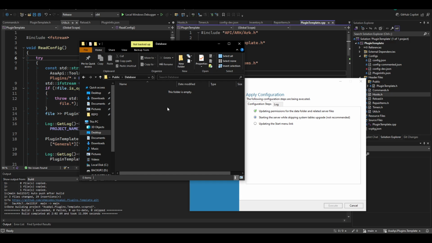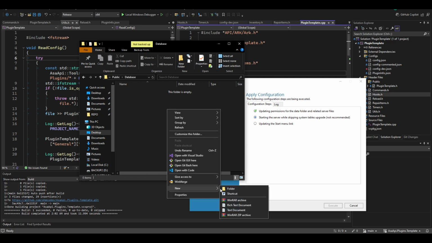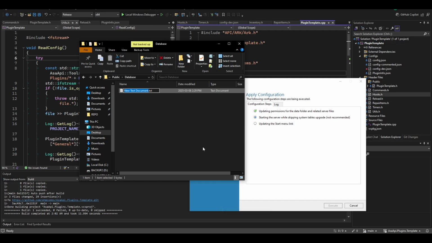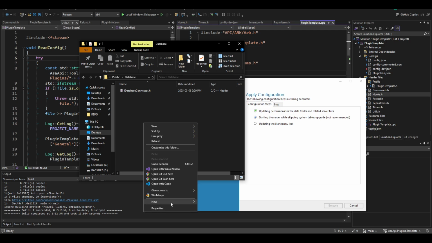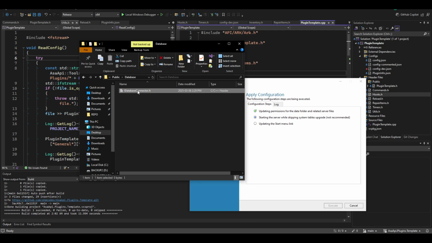Okay, so for the database, we're going to make multiple files here. IDatabaseConnector.h. Maybe I'll just duplicate this and rename it.